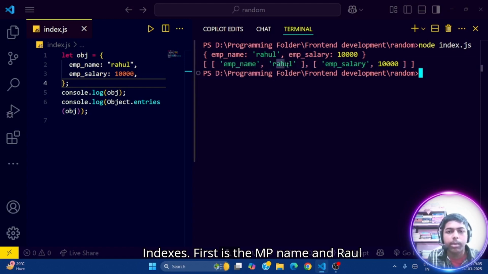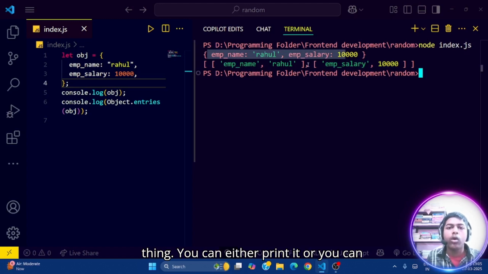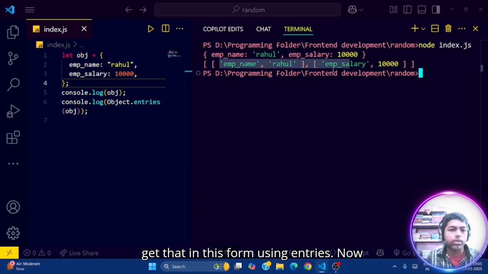The first array is containing the first entry, the key of that entry, as well as the value of that entry, emp name and Rahul. The second is containing the key of the second entry plus the value of the second entry, like the emp salary 10,000. So it's almost the same thing. So you can either print it or you can get that in this form using entries.